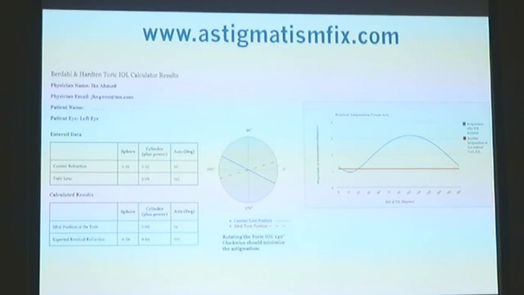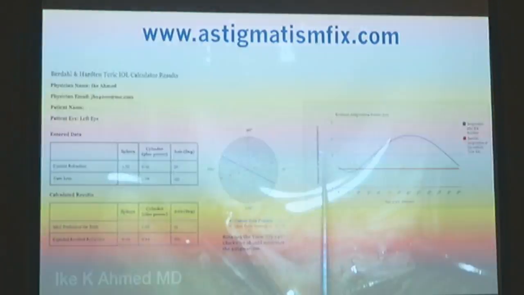If we decide to rotate the lens, we can use refractive versions formulas in the astigmatismfix.com by inputting the known lens, what axis the lens is at, and then basically it'll compute for us what the new axis should be. So the current toric position you see is here. It's at 155 degrees. The formula is saying rotate the lens here to a better position of 15 degrees to neutralize the cylinder. Don't assume you're going to rotate the lens back to the original axis you calculated preoperatively, because again, things have changed, the astigmatism has changed postoperatively.